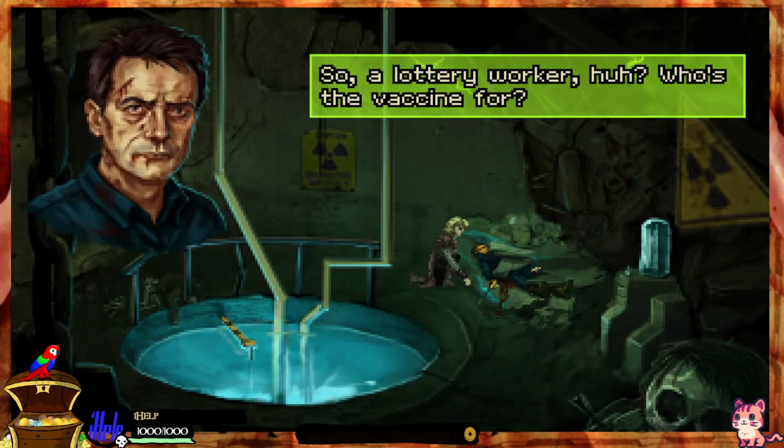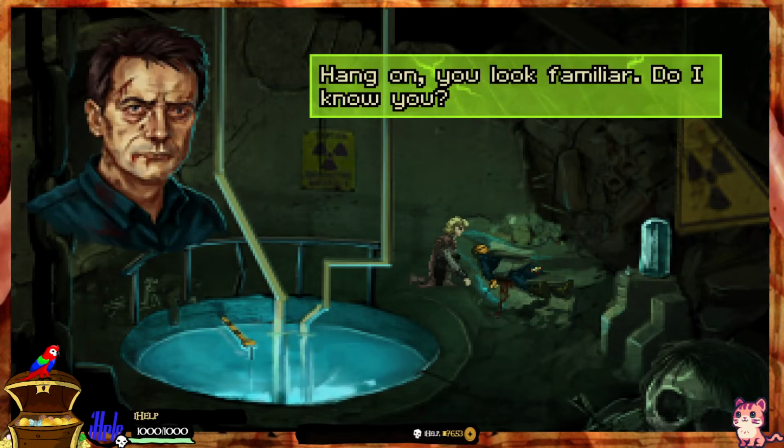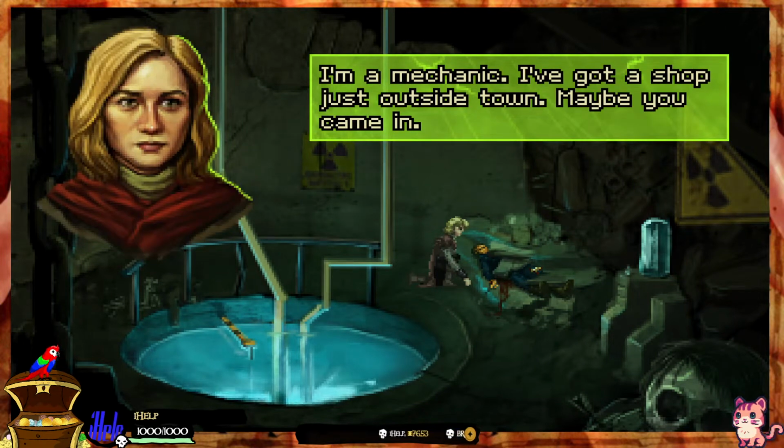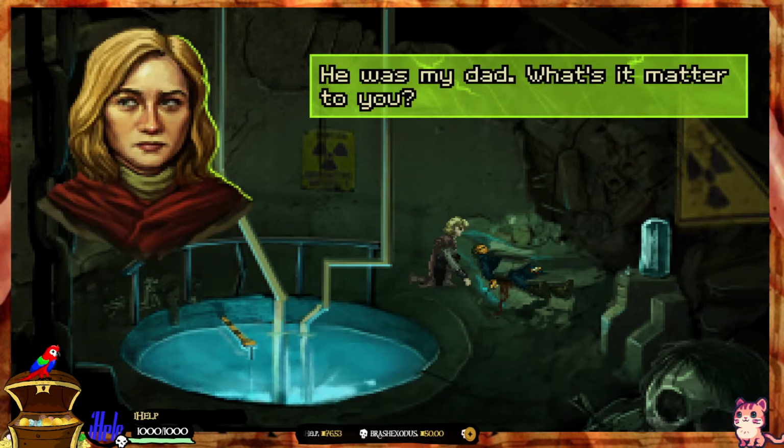So a lottery worker, huh? Who's the vaccine for? Why do you care? Hang on. You look familiar. Do I know you? I'm a mechanic. I've got a shop just outside town. Maybe you came in. Knew a guy named Cooper Wellard once. Had a shop around there. Are you related? He was my dad. What's it matter to you?